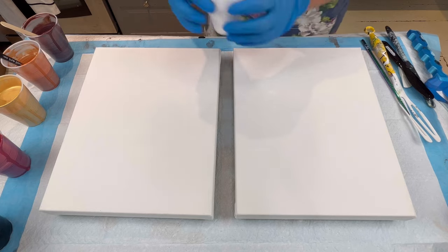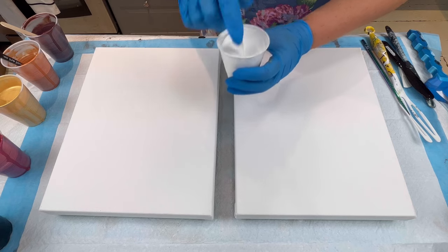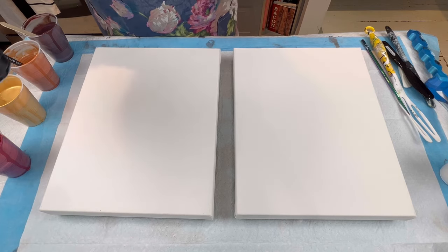I also have a white, Artist Loft White. So what we're gonna do is we're gonna put down our base coat and go from there. So we'll see you guys in a minute.